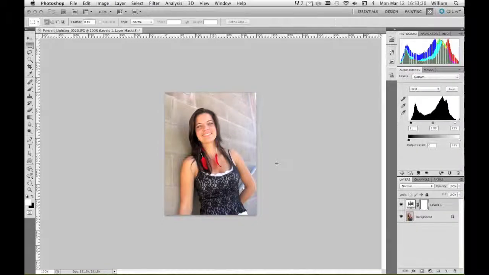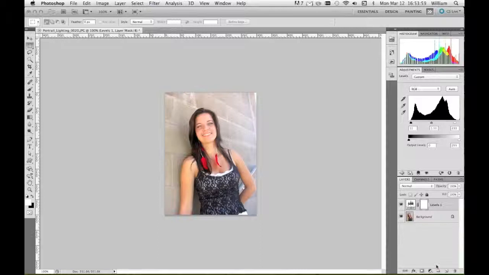Now, the nice thing about doing images for the web is you don't have to worry about it printing too dark, because how it looks on your screen is exactly how it'll look on the web. So you don't have to worry about the whole printing and bleeding thing. I think this one could be a little bit lighter, just not too much, just a little bit, and that looks pretty good for that image.